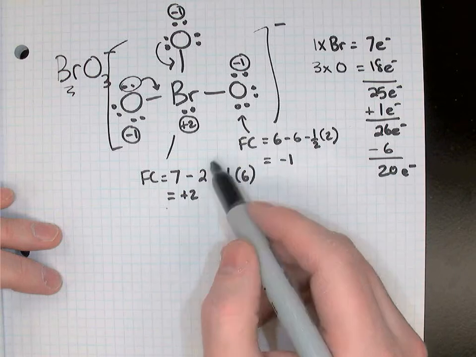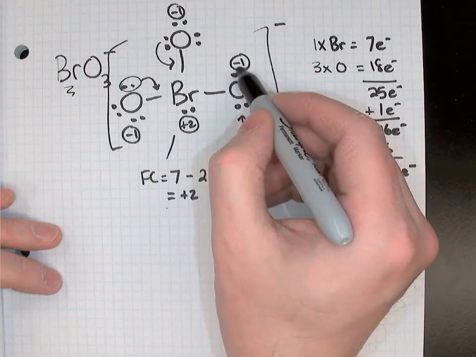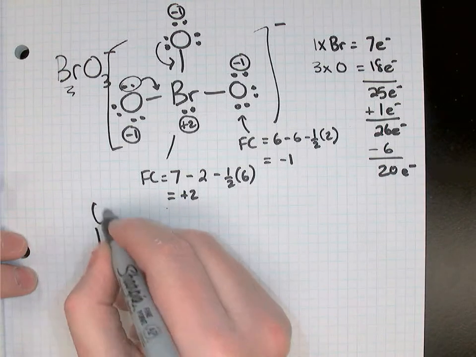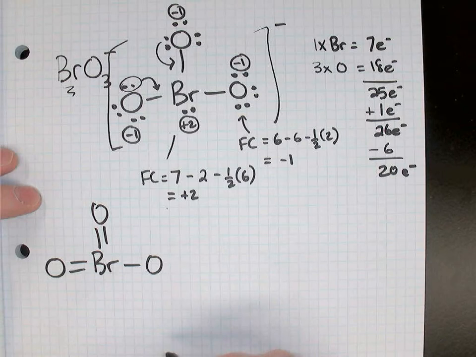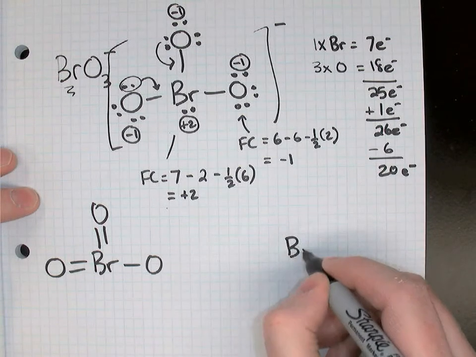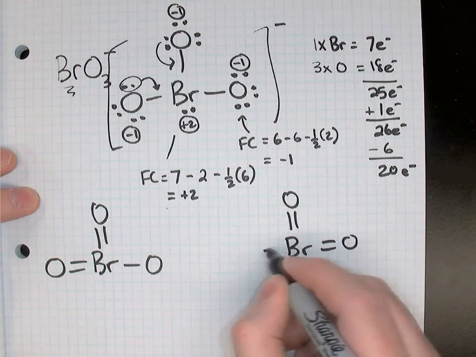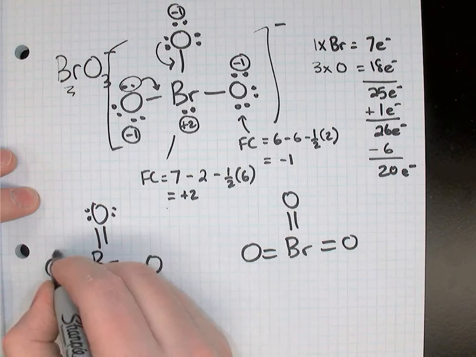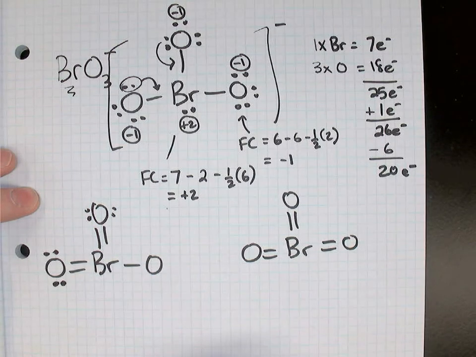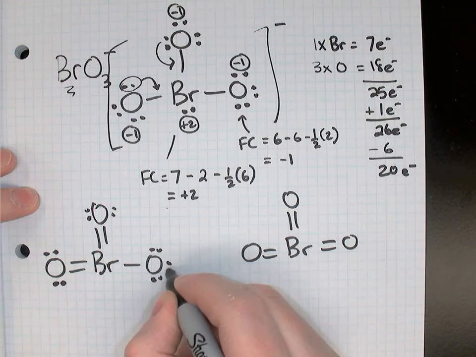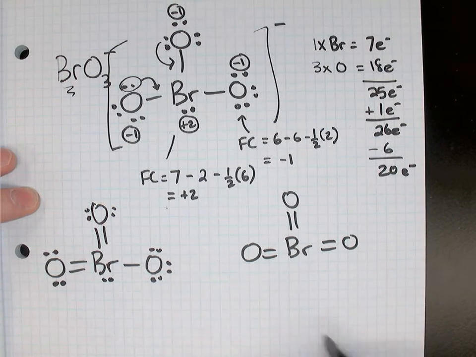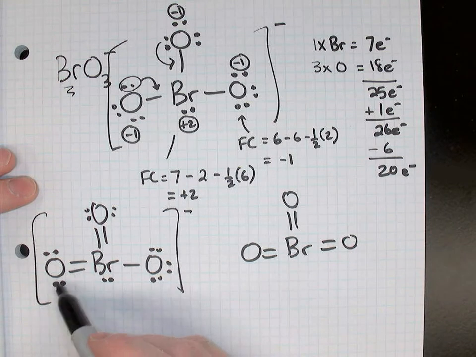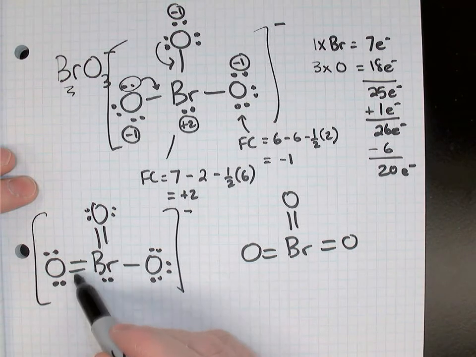Now you might say, well, why not do that for all 3? Well, let's try that. Let's draw 2 competing molecules. In 2 of them, I'm going to leave 2 double bonds and a single bond, and then over here, I'm going to draw 3 double bonds. Okay? In this case, we have 4 electrons each on those oxygens, the 6 there, and there was that lone pair here. If we add that up, let's just check that we had 26 electrons: 2, 4, 6, 8, 10, 12, 14, 16, 18, 20, 26 electrons.